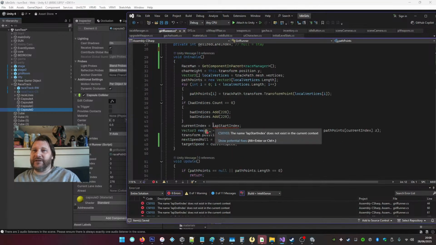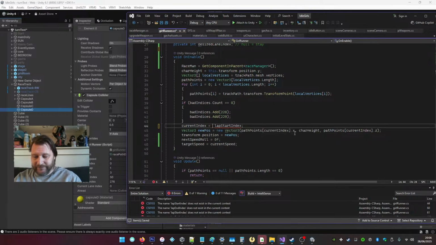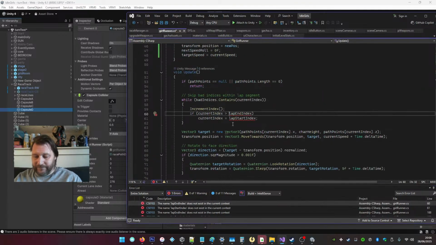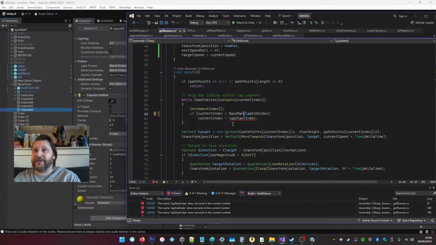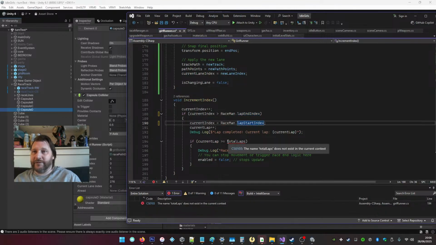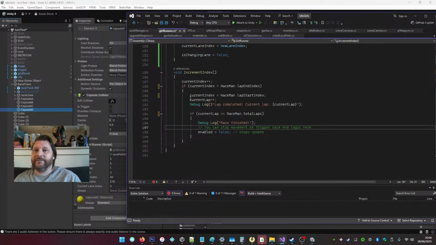Well, now we can say raceman lap start index. Raceman, raceman, raceman.